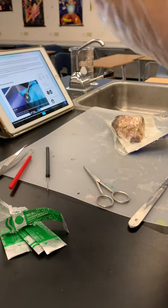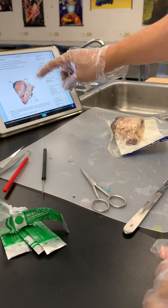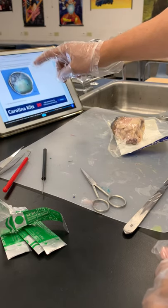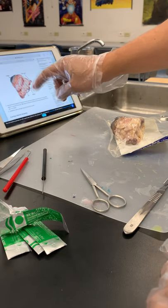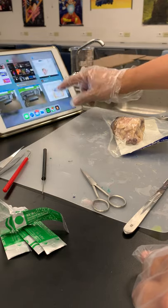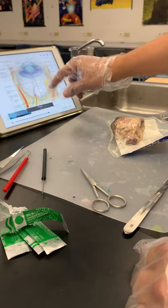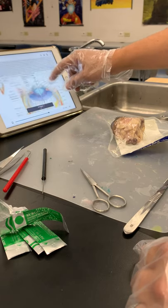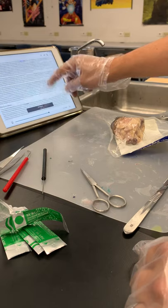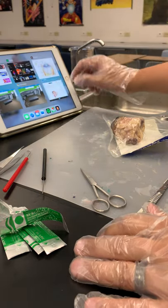Hi guys, let's get to it. We're going to dissect the eye. I'm printing this out as a worksheet for you so you can follow through. We're going to go through this worksheet and kind of follow those steps. My GoPro didn't work so I had to record on my phone. I'm on page 748 on special senses, which was last chapter, and we got the structure of the eye. Pretty much we'll follow the dissection steps and then relate it to the book.